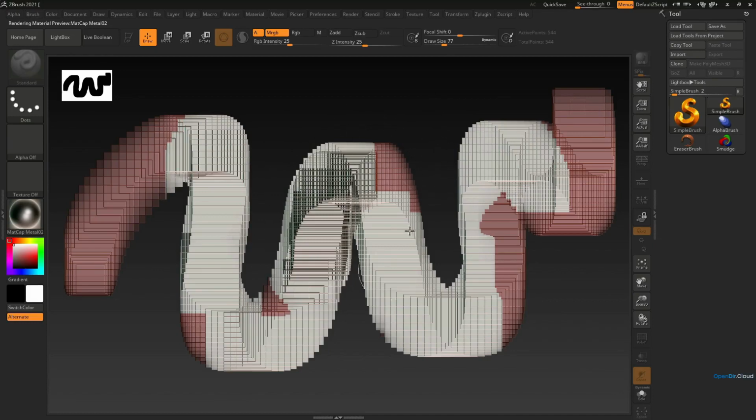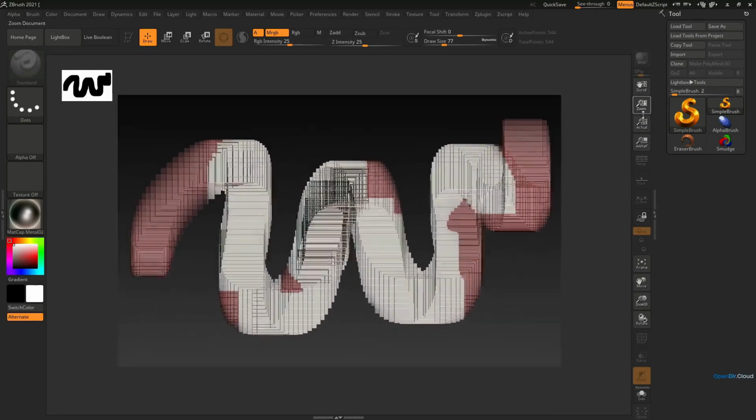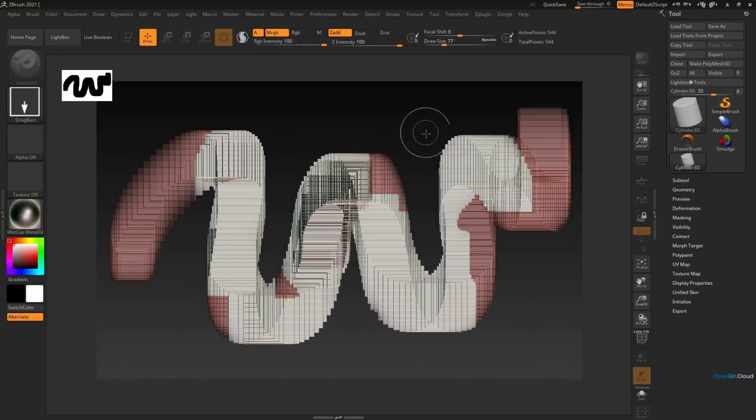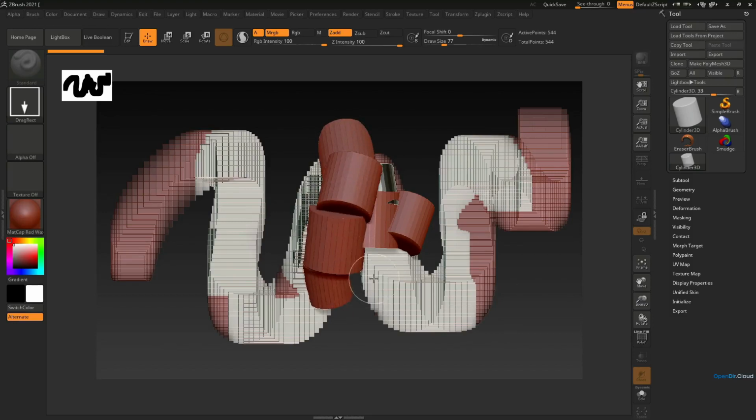I mean, it's not a 3D object, it's a 2D canvas. I can't rotate it. All I can do is zoom the canvas itself and move it. And for example, if I select some cylinder and start adding it, I can add it in different materials. All these cylinders, right after I created them, they are no longer 3D objects. They are pixels on the screen that have depth information.